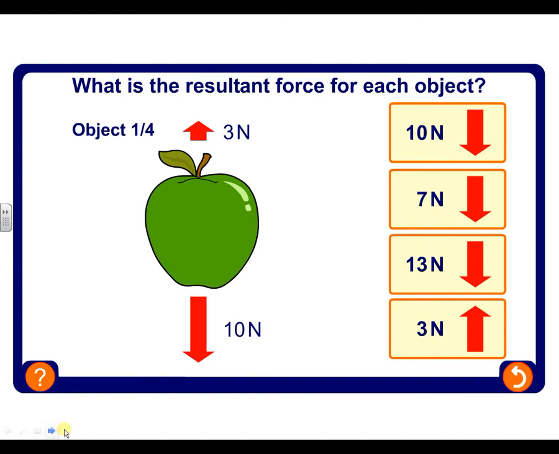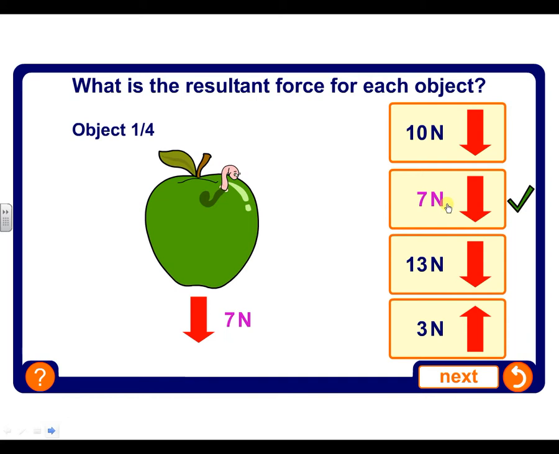Let's have a look at some real-life scenarios then. Yummy apple. It's Newton all over. You've got a lovely apple. It's being pulled up by 3 newtons, and it's pulled down by 10 newtons. You are dragged 3 up and 10 below. Overall, you expect to see a net force of 7 newtons down. So 10 in the positive direction, I tend to use the big one as the positive. 10 in the positive minus 3, you end up with 7.